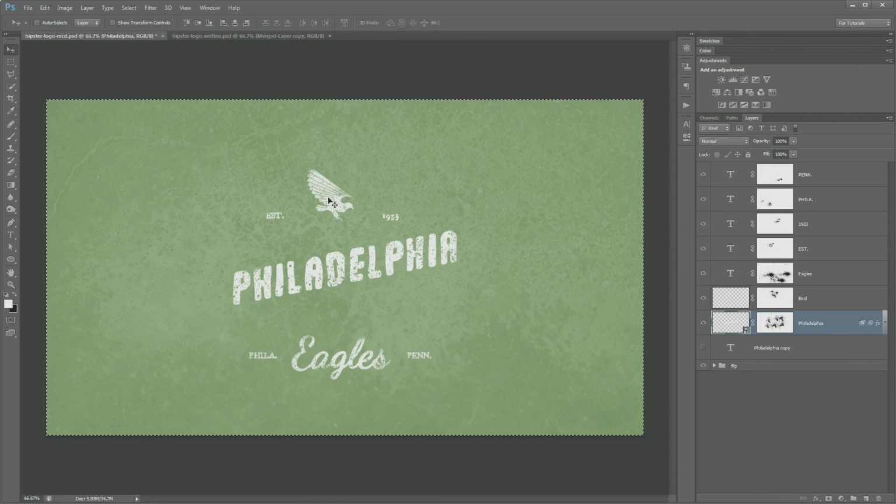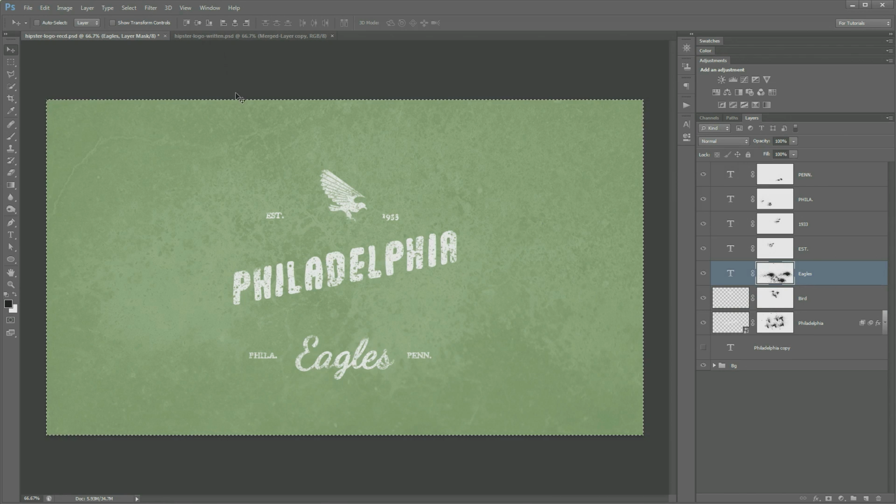And now we want to align the bird and the word Eagles to the horizontal centers, so just side to side. So we're going to select the bird layer. We're going to align to the horizontal center, and then Eagles as well, align to that. Or I'm sorry, that's the vertical center, isn't it? No, horizontal center. I was right. I keep mixing them up. All right, so now that we've done that, we at least know that the word Philadelphia, the bird, and the word Eagles are aligned in accordance with the center of our document.